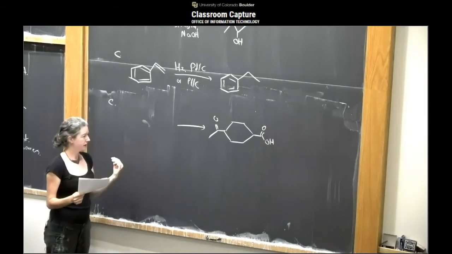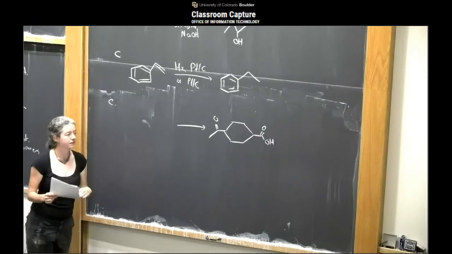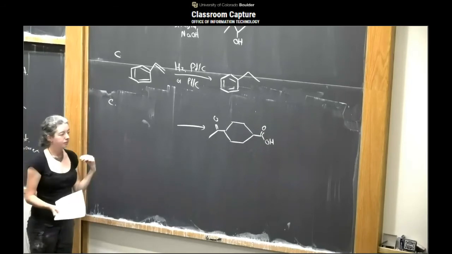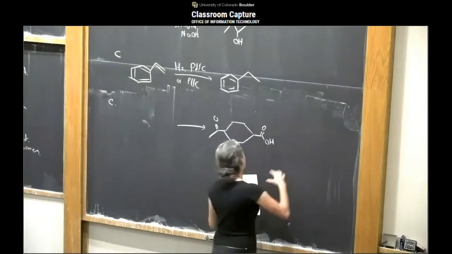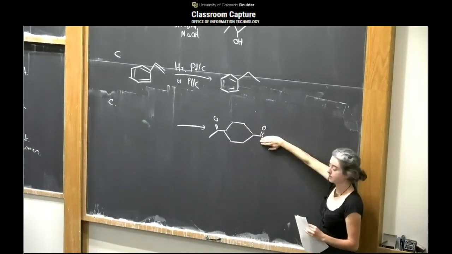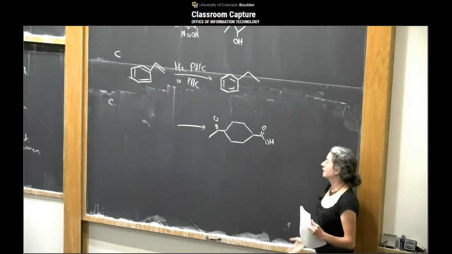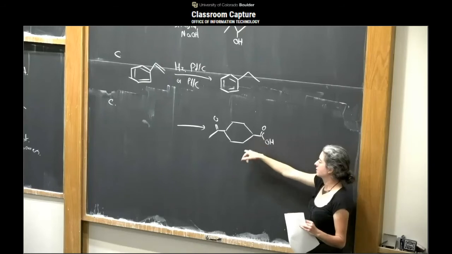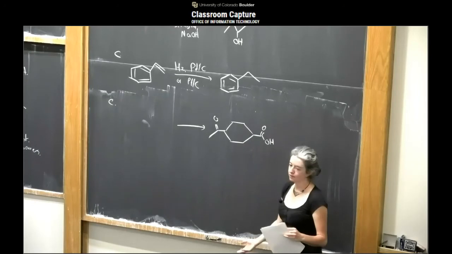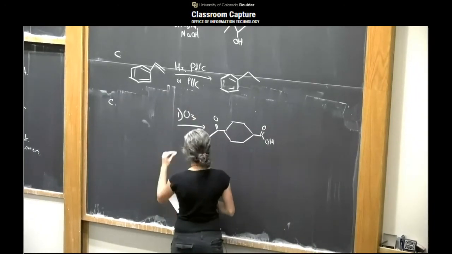So a few parts to this. One is that we have to start with a hydrocarbon, so something that's all C's and H's, and it has to have the same number of carbons as our final product. So what that means is that all of these oxygens must have gotten added on during the reaction, including this OH at the end, which tells us what kind of general reaction we're using has got to be pretty much the only one that we've seen that will add carbonyls. So it's going to be ozonolysis. So O3 should have been your first step.